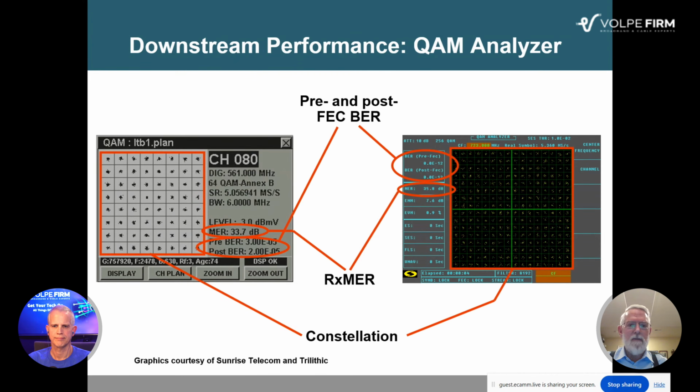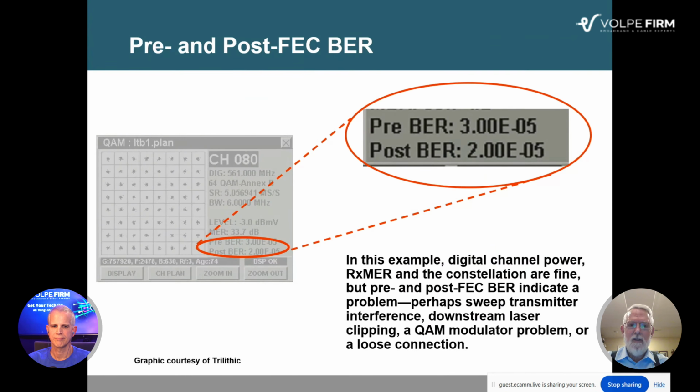RxMER, both pretty good. The 64 QAM signal's got just under 34 dB RxMER, which is really good for 64 QAM. And over on the right, you've got just under 36 dB reported for the 256 QAM signal. And now some operators have higher targets than that in their networks these days. Maybe they target 38 dB or 40 dB RxMER, but whatever it is, these instruments show that value, which is nice.